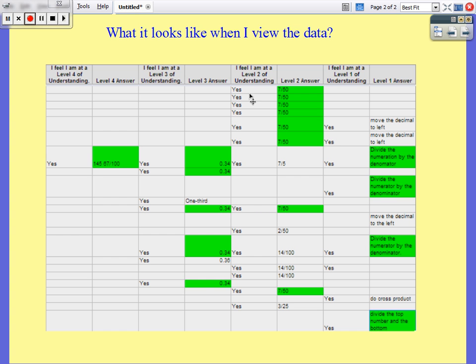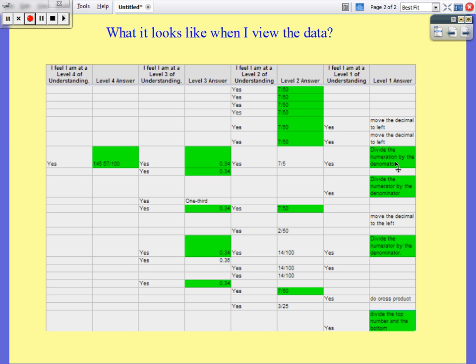You will see a majority of this lesson was at a level 2 of understanding. First lesson of the chapter, we're converting fractions to decimals and percents. Most of us are at a level 2, or the kids that participated in it. We do see a couple at level 1. Now, if this is my level 1 understanding, we're not going to do well on the post test. I'm thinking this first time around that maybe some kids are not reflecting accurately, maybe going the easy way out.